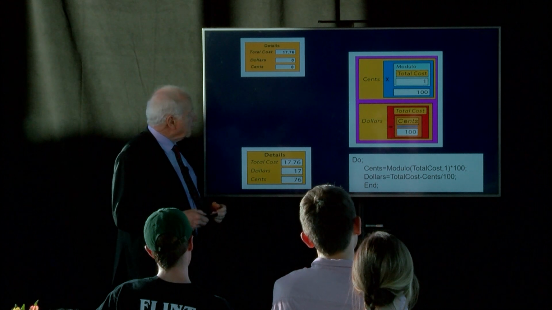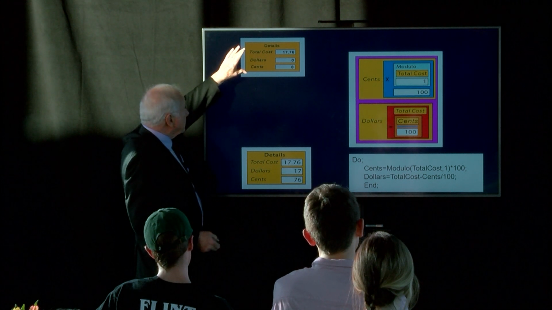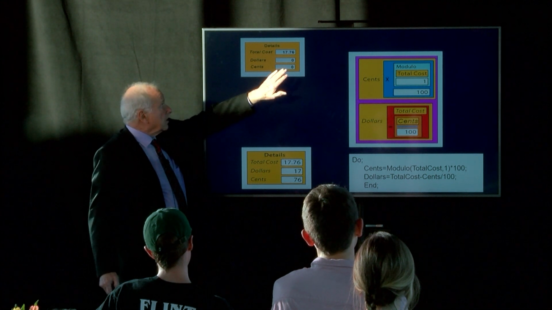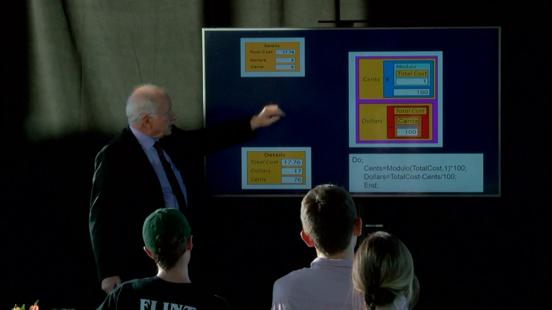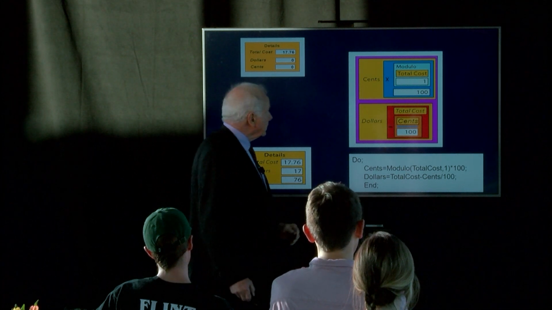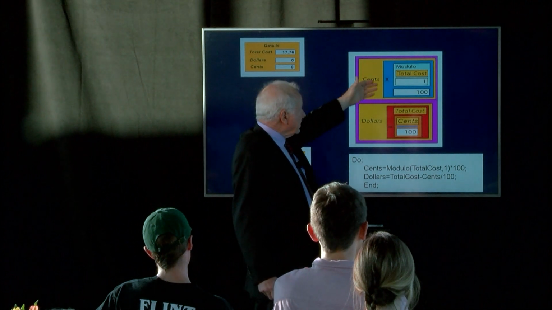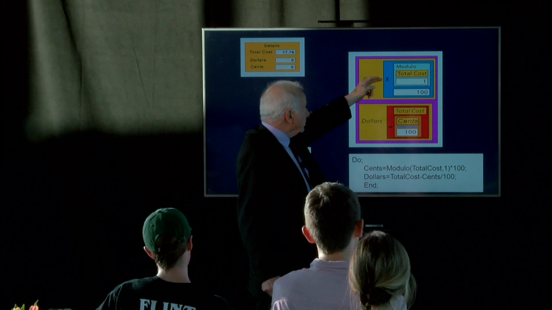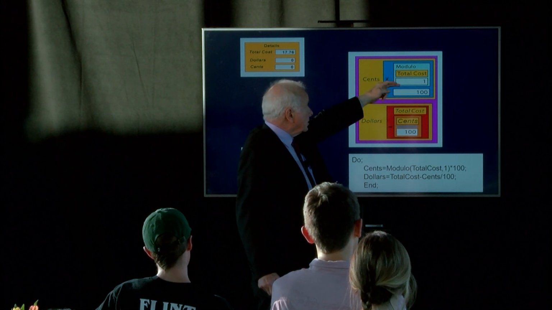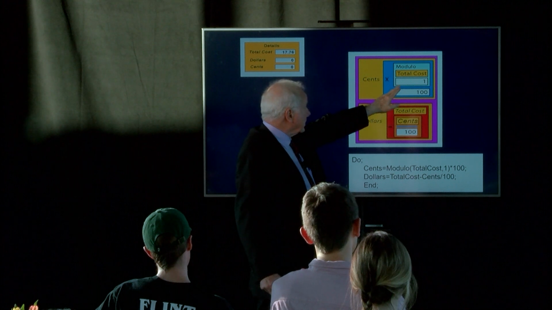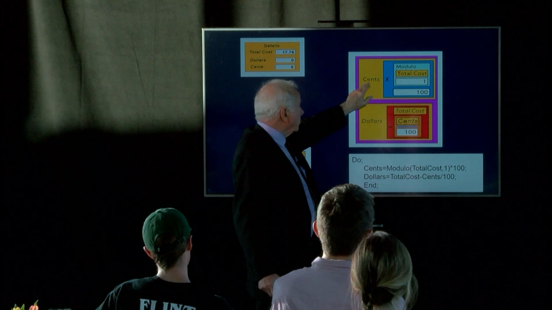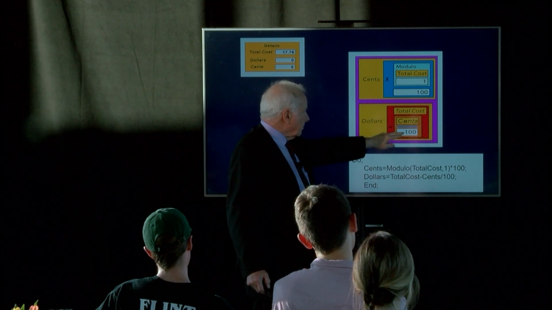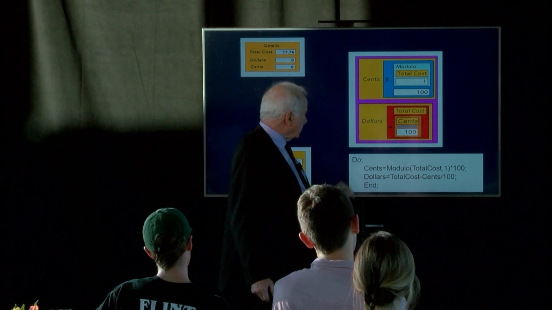And here's a simple-minded programming example. You got these details here. You got total cost, $17.76. You want to put dollars in here, $17.76 here. Here's a little program. And it's done essentially with pictures. They look still like forms. But here you're going to do the modulo, which gets the remainder 0.76. You're going to multiply by 100, assign it to, or connect that to cents. You're going to take total cost and take cents divided by 100, getting 0.76 again, and you get the dollars.